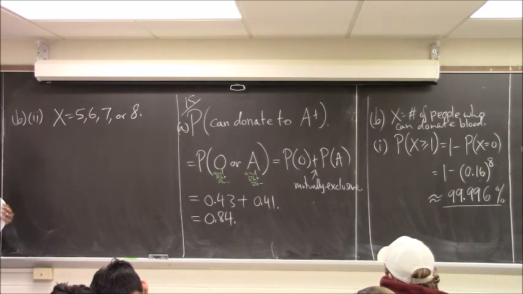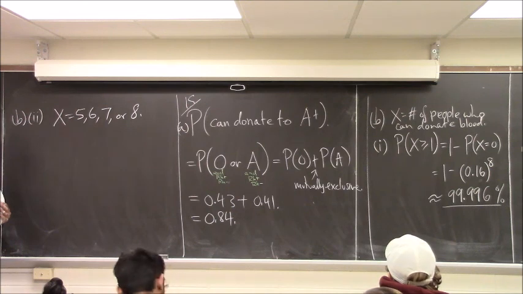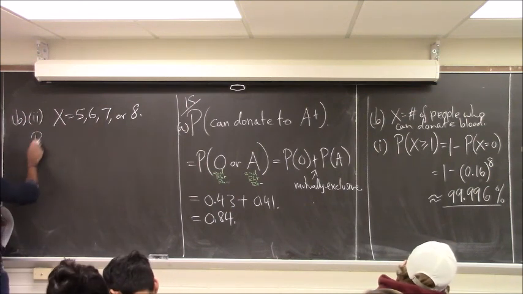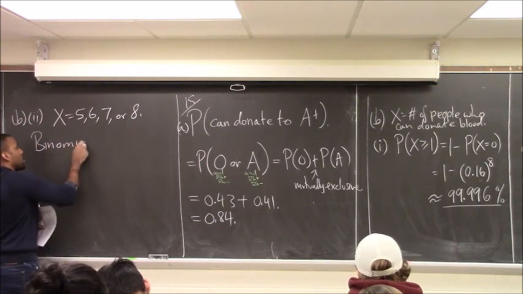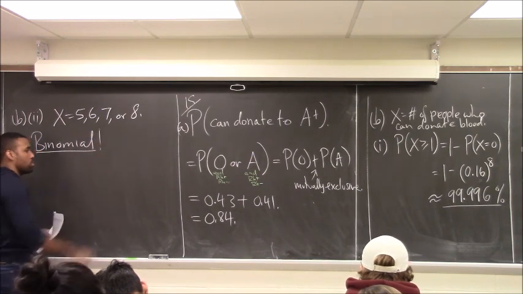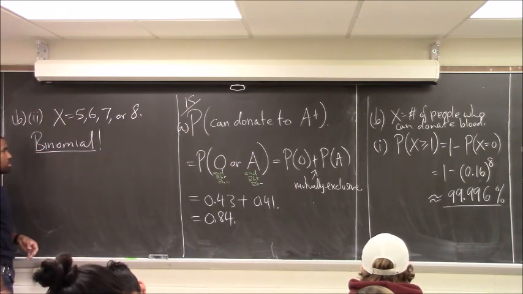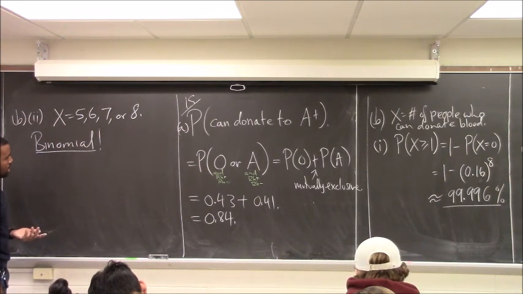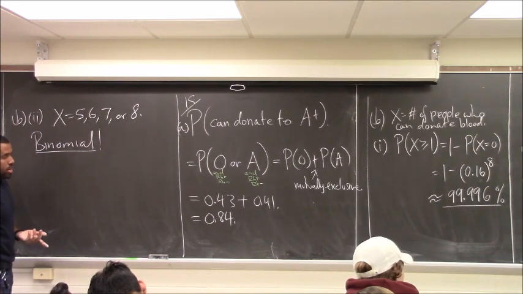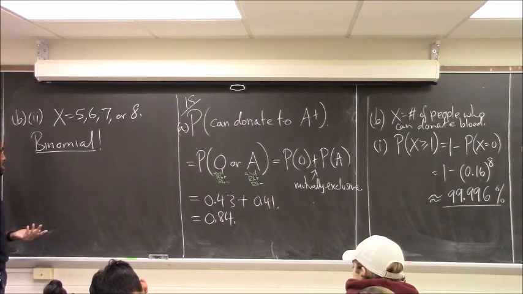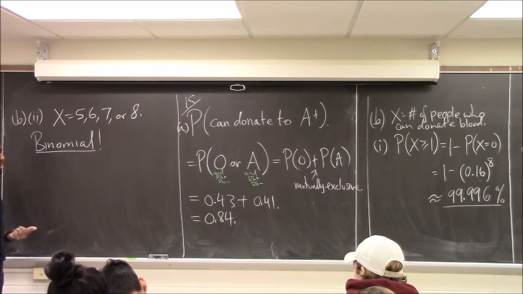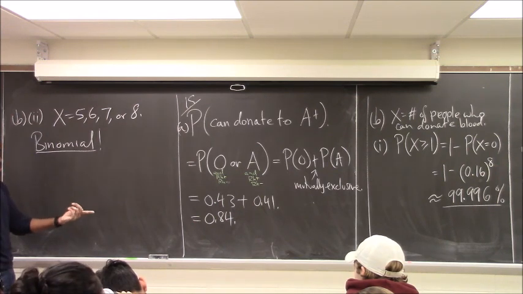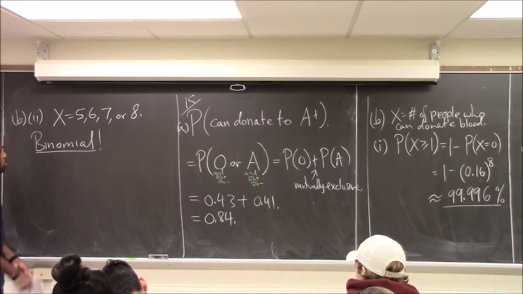Why are we doing that? Because there's a combination of 5 people. It's a binomial. Yeah, you guys never even verified that yet. We didn't need to know that for the first one, but it is binomial. Because you're repeating an experiment, you're testing people's blood to see if they can donate. It's independent because blood types are independent, and there are two options. Either they can donate or they can't. So they either have the right blood type or they don't. So it's actually a binomial.